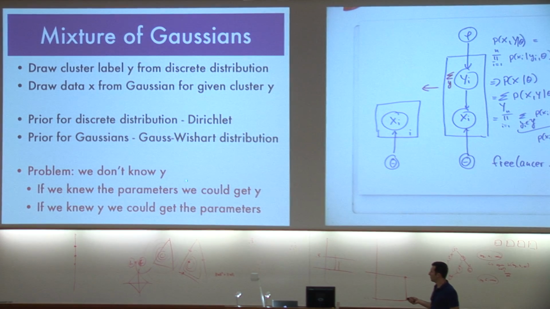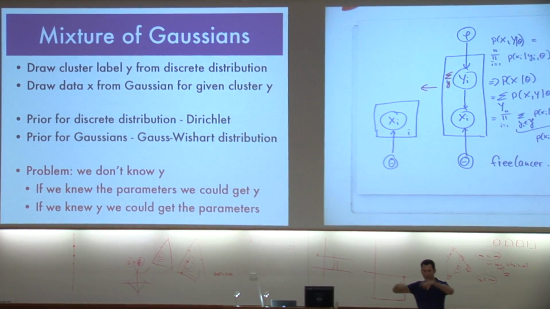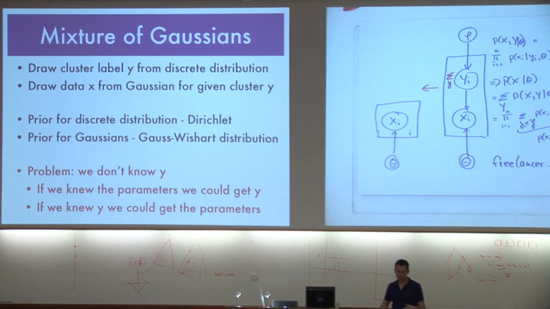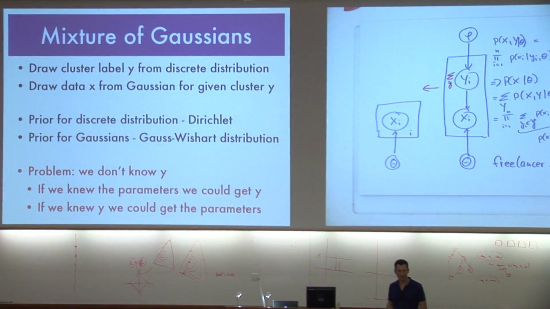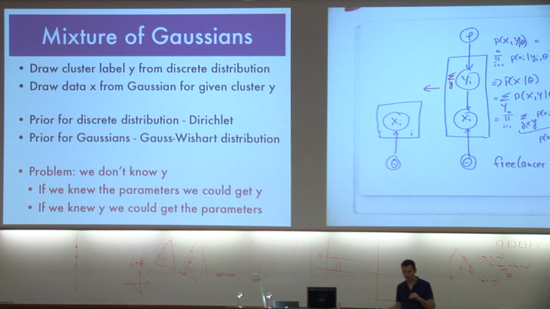Trouble is, of course, we don't really know those cluster variables. But if we knew the parameters well, then we could get y fairly easily, right? Because then you can, for instance, do a maximum likelihood. If I observe all the guys here, then they're all nicely decomposed, and I can just do a maximum likelihood estimate, or I can just integrate out over that. On the other hand, if we knew this y really well, then we could get all the other parameters easily. For instance, if I knew which points belong to a cluster, then estimating the mean and covariance for a normal distribution, if I tell you all those points are drawn from a Gaussian, is kind of trivial. So it's the chicken and the egg problem, right? If you knew the clusters, you could get the parameters and the cluster assignments. If you knew the cluster assignments, you would know the clusters really well. So how can we bootstrap this?